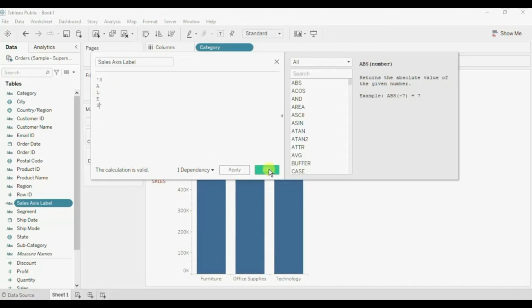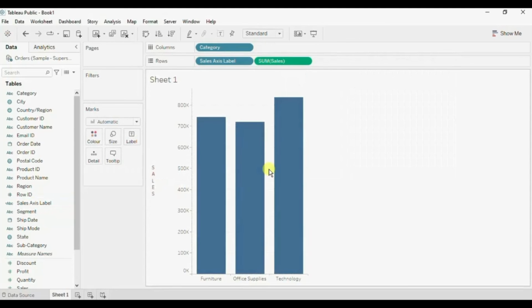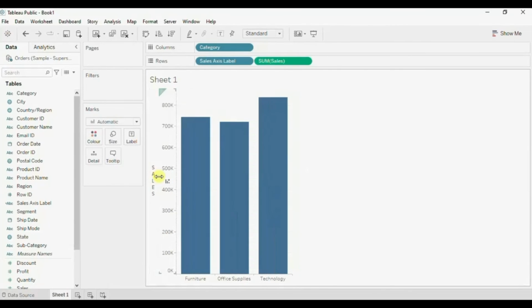Click on OK. Let me decrease the width. In this way, you can make use of calculated field to rotate the axis label so that the labels are easily readable by the user.